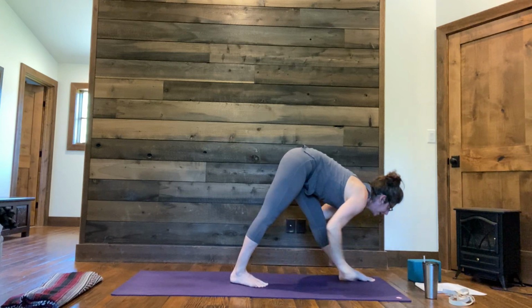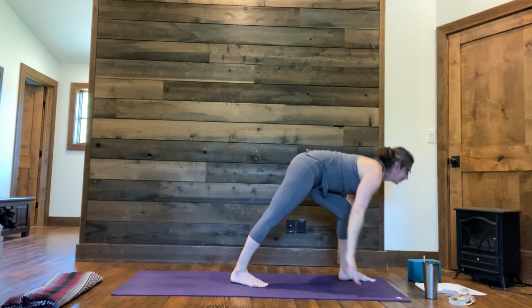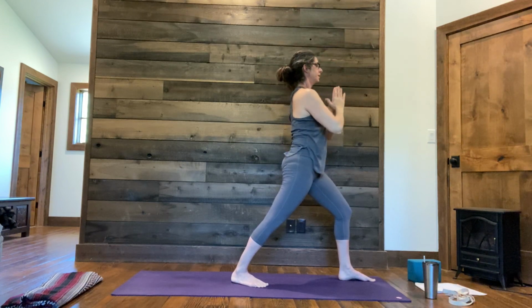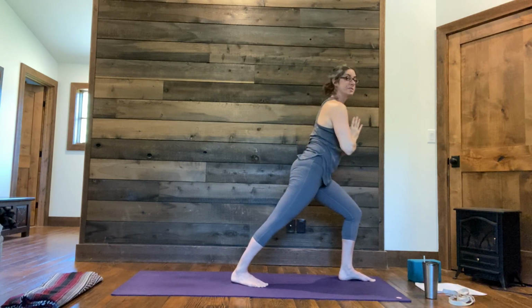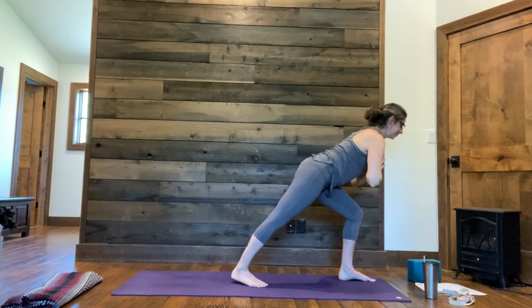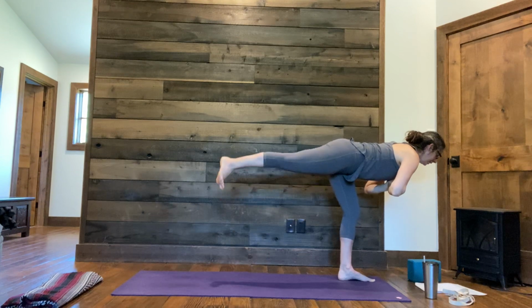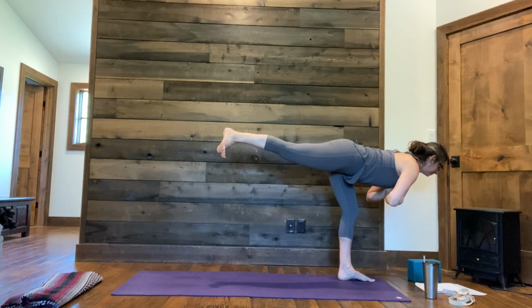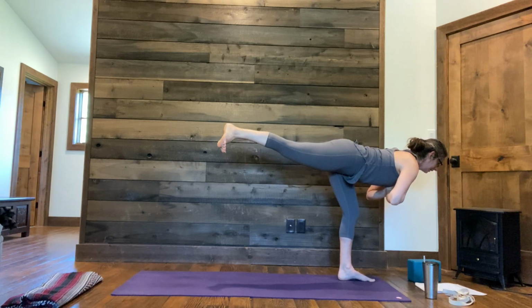Look forward, plant hands, bend the front knee to lift all the way up. Hands to heart center. Bending your front knee so you're in a very shortened stance. And then on your exhale, we're stepping up, warrior three. So all of that hip stabilization we worked on, squeezing in, having an even sacrum, crown of the head forward, lifting the heel and the head at equal height, we're putting together here.